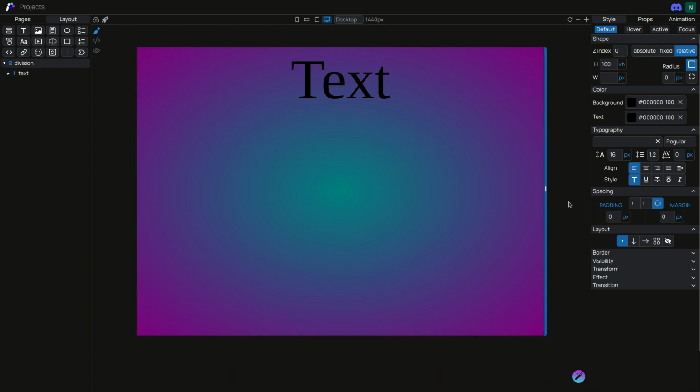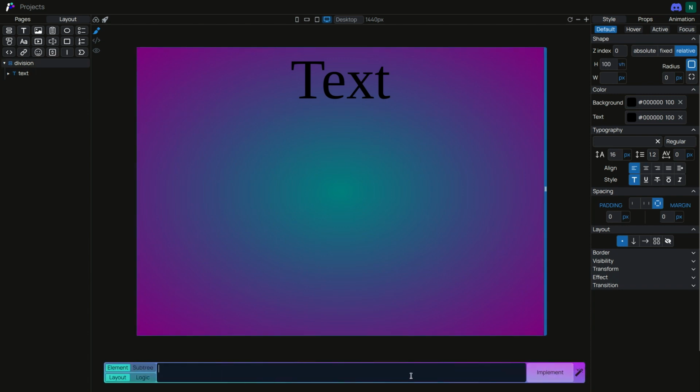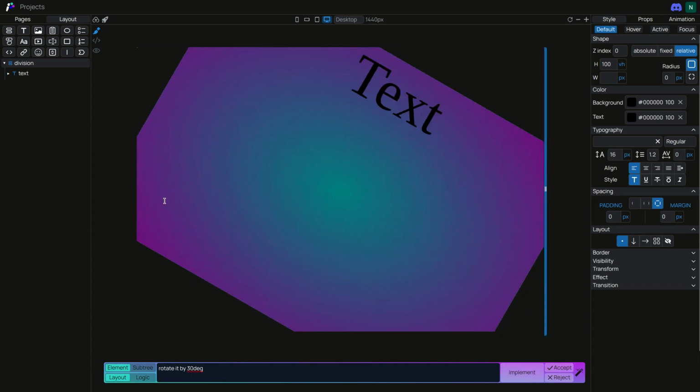Accept. Now you need to keep this thing in mind that the AI will act on the element which is currently active. So if you select the division and prompt that rotate it by 30 degrees, implement, it will rotate that division, right? It will act on that division.